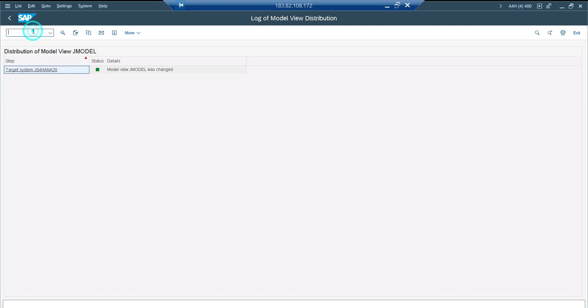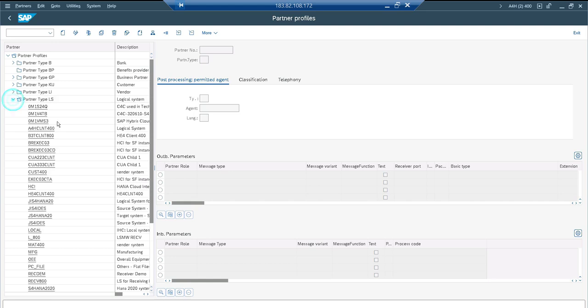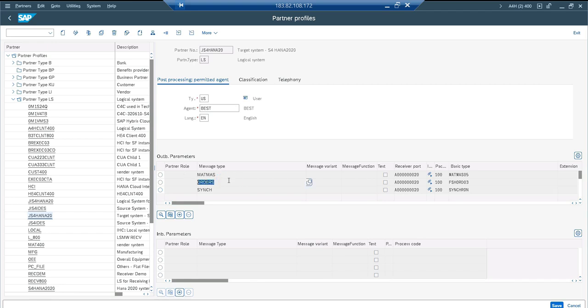Now go to the partner profile and you have to see one more message type got added in your existing partner profile. My partner profile is the same as the logical system name, J S4HANA 20. And here you can see one more message type got added, with the same port and same package size, and a different basic type, the latest version of the basic type it has chosen.